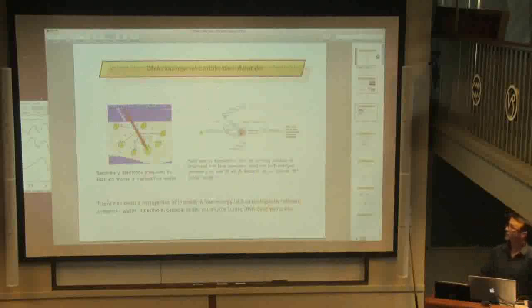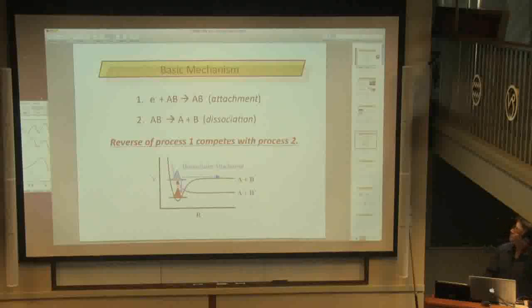One thing that's motivated our research into dissociative electron attachment, this slide has been up, you've seen this many times, is radiation damage to DNA. If you have high energy ionizing radiation, it creates a shower of secondary electrons, and these lower energy secondary electrons can do damage, in particular to DNA, as demonstrated by Sanche et al. in 2000. But as of late, there has been a lot of study of DEA onto biologically relevant molecules.